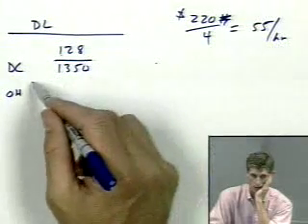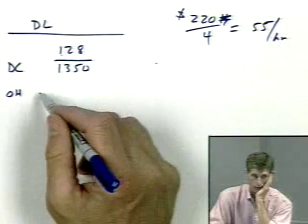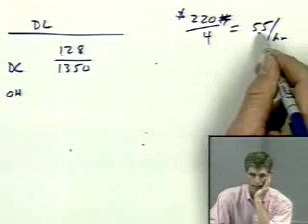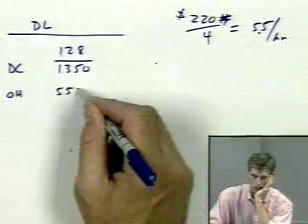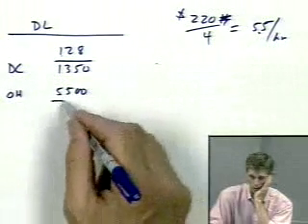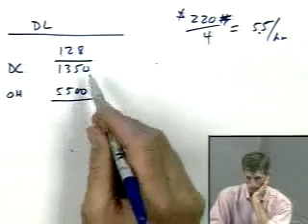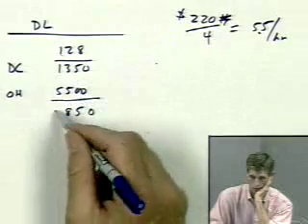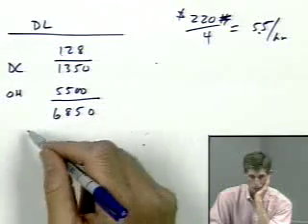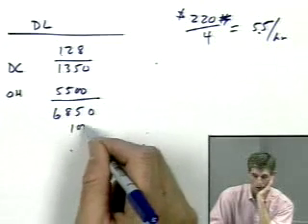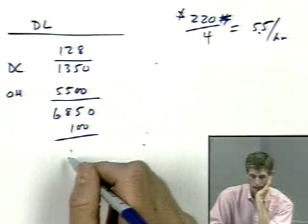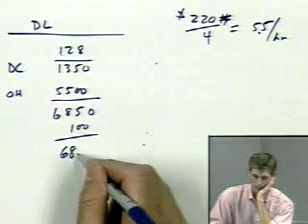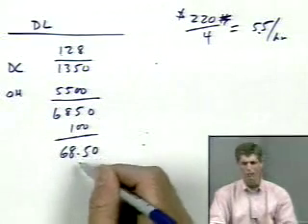How many hours are there? 100 for each of them. So it's 100 direct labor hours. So 100 times 55 is how much? $5,500. So the total cost to produce this item is $68.50. How many units were produced? 100. What did it cost per product? Walk me through that one, please. 68.